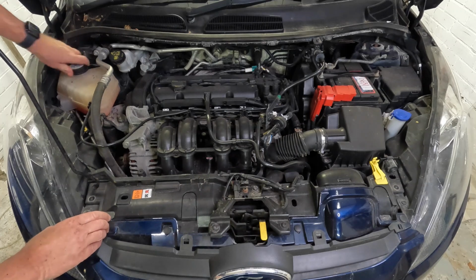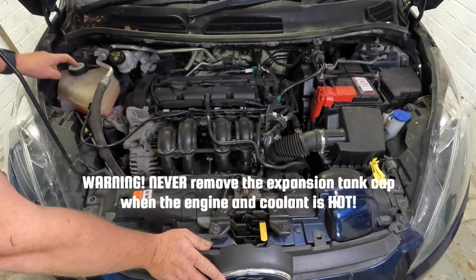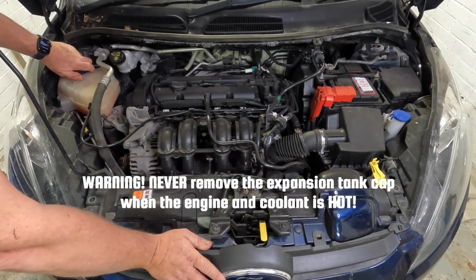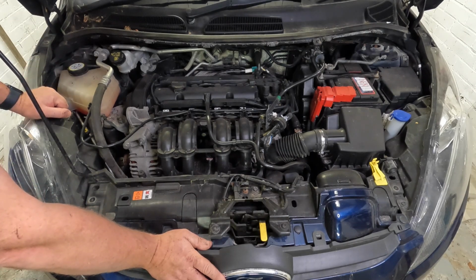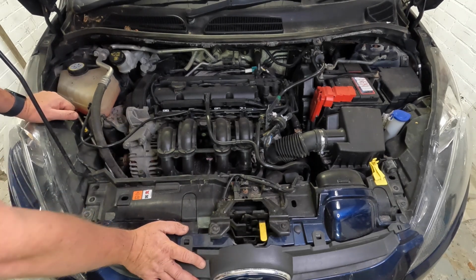And one thing you should never do when the car is hot is you should never remove this cap with the engine coolant hot, because the coolant will expand, this will get very hot, you'll jump out of the way, and boiling hot coolant will be gushing out of the tank, causing you to potentially get burnt. So never remove the cap when the engine coolant is hot.